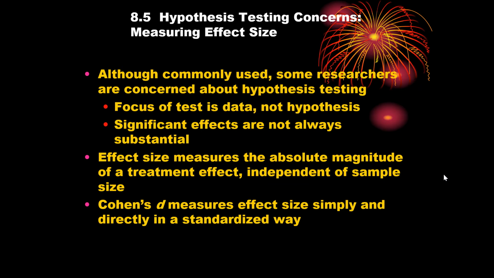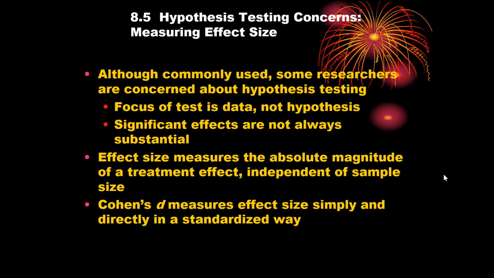So I'll conclude with this slide, which deals with some concerns and some thoughts about measuring something called effect size. Although commonly used, some researchers are concerned about hypothesis testing. Many believe that the focus of the test is data and not the actual hypothesis. Others believe that significant effects are not always substantial or practical effects. In other words, they could be occurring due to extraneous variables and not the IV having a direct effect on the DV. Statistical significance does not always equate to practical significance.